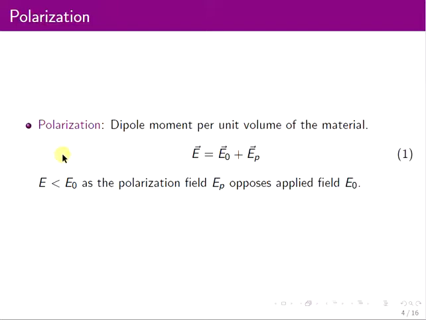In certain molecules the centers of positive and negative charges do not coincide, so they are called polar molecules. There is a net dipole moment in such materials. Examples of polar molecules are water, H2O, HCl, CO, carbon monoxide, etc. So naturally, some atoms and molecules are non-polar, where the positive and negative charges coincide with each other, whereas in certain molecules these are separated. Those are called polar molecules.